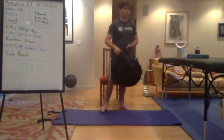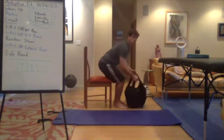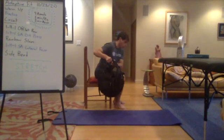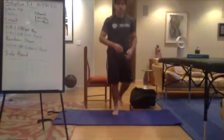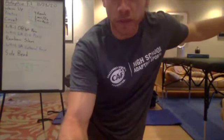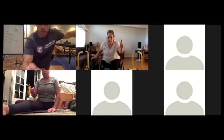Good, so if that's for standing, for a seated athlete, you're gonna do the same thing. You're just gonna be seated in a chair, hinge forward, try to keep your back as flat as possible, pull to your hip, hold it there, and then back down, alternating sides. So make sure you got an appropriate weight for you. Try to have something that's doable but challenging. How are we doing? Good, all right. Let's keep going.